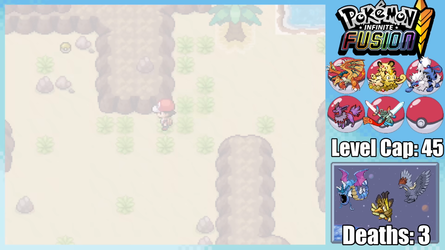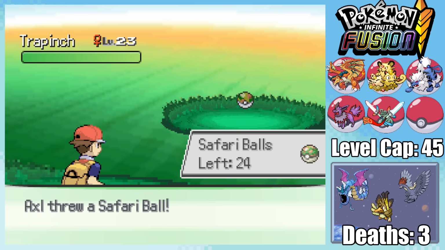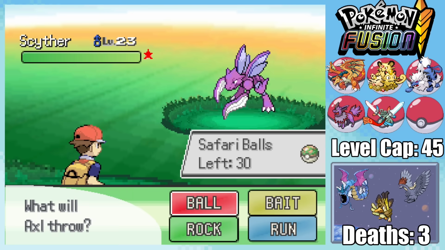With the Soul Badge acquired, before I leave Fuchsia City, I decide to visit the Safari Zone. I use repels here until I find an area that doesn't exist in base Kanto, where I manage to find a Trapinch. We also have to run around all the way through the Safari Zone to get Surf, and a purple shiny Scyther looks so cool.